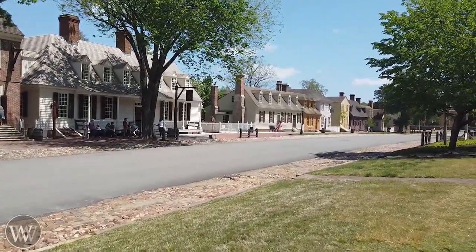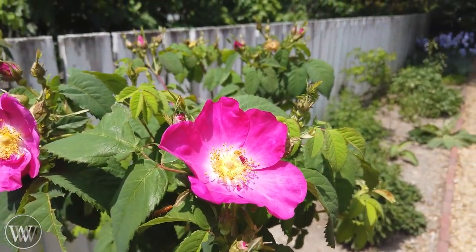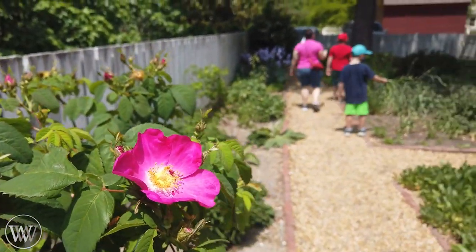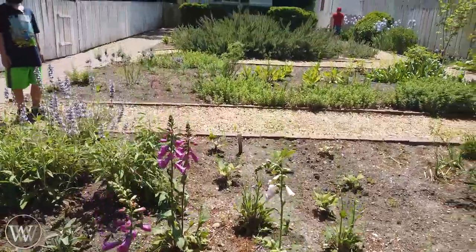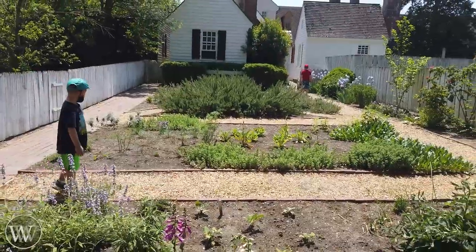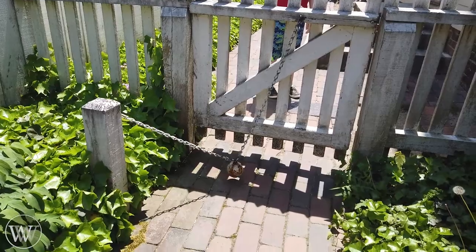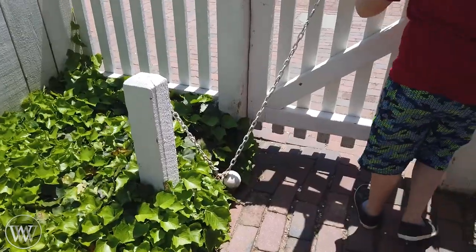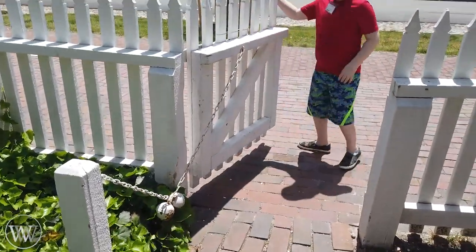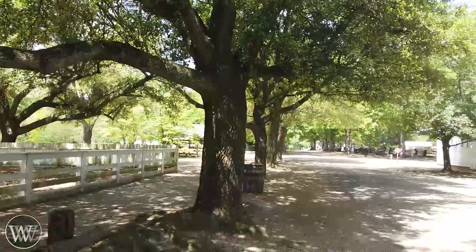There's so much more to this — it was a huge place and an entire town focused on this. Some of the flowers and gardens were interesting to see, the historical flowers, because we have changed them so much over the years. It was nice to see what they looked like hundreds of years ago. And then check out that door closer — all of the gates had these weights on them to pull the gate closed so that animals didn't get out. Interesting little designs like that you never would have thought about.